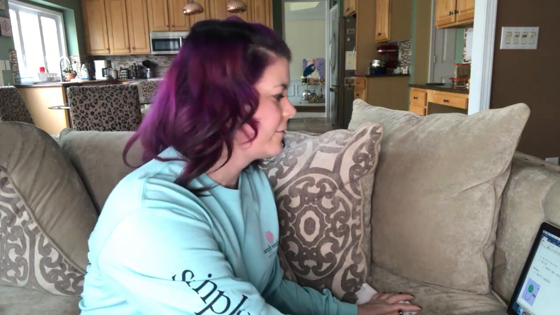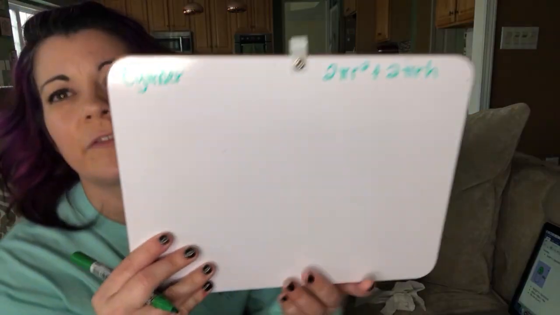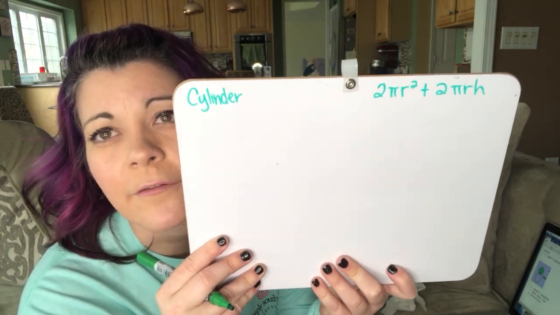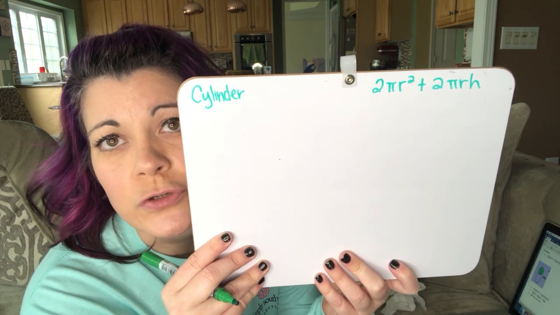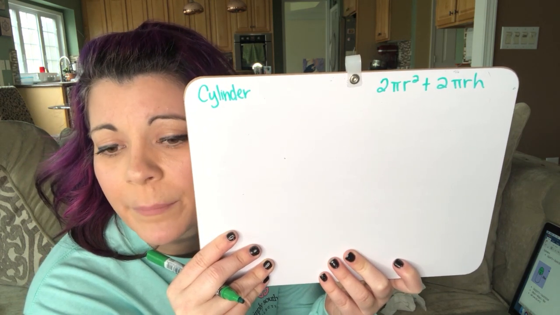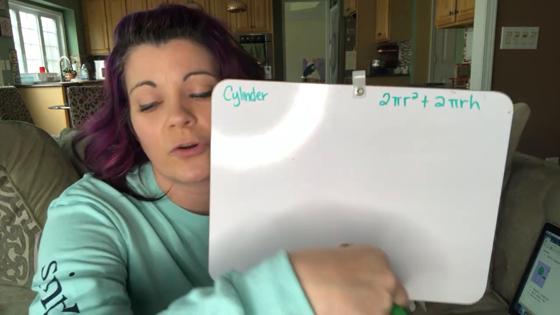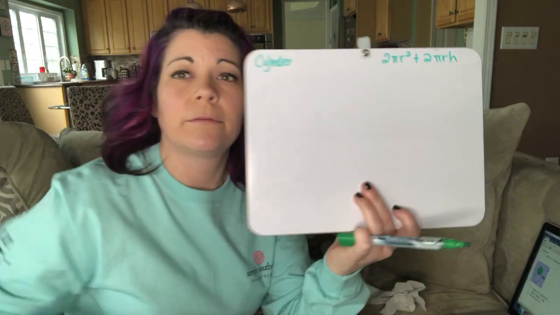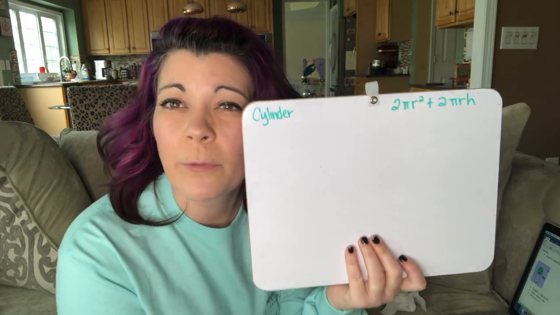Now we're going to talk about cylinders. We're going to find the surface area of a cylinder. So the surface area of a cylinder, again, it's just a formula, and then you plug in the numbers. The surface area of a cylinder is 2 pi r squared plus 2 pi r h. So if you're taking notes, here is the surface area of a cylinder, 2 pi r squared plus 2 pi r h. And you know we deal with pi when we're dealing with circles. And we're going to use 3.14 for pi.